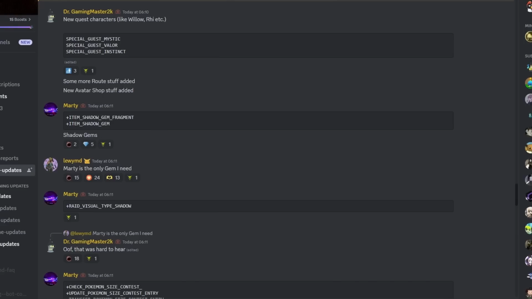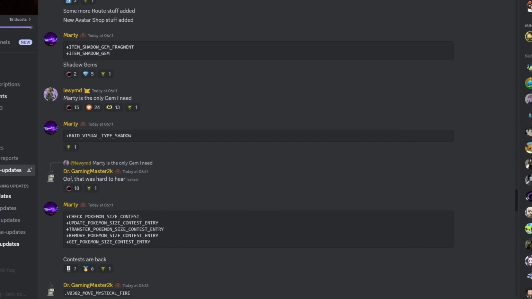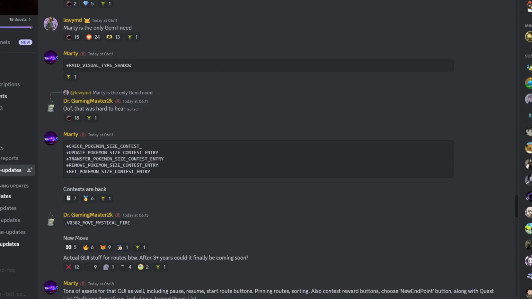Shadow gems got added. This is going to be an interesting one. We don't really know what it is yet. There seems to be a fragment, and just in general, a shadow gem might work similar to the shadow radar things that you get already from the Rocket grunts. Maybe you have to get the shadow gems from the leaders themselves, and then you can do a shadow raid with it, which is going to be one of the interesting things here as well. We're going to have a visual for type shadow. We're going to have a lot of things coming up for the shadow raids.